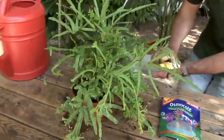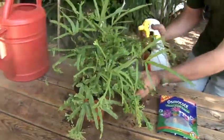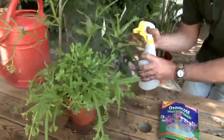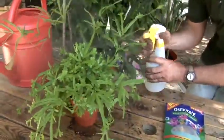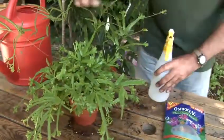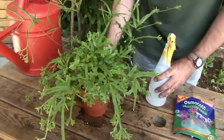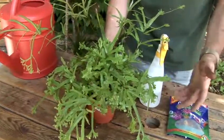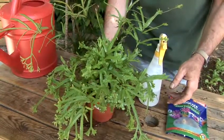It's important to spray under the leaves as well. And the plant, you can almost hear it enjoying that. That's increased the humidity for the plant. It helps to keep the dust off the plant, and also it helps to control pests and diseases.